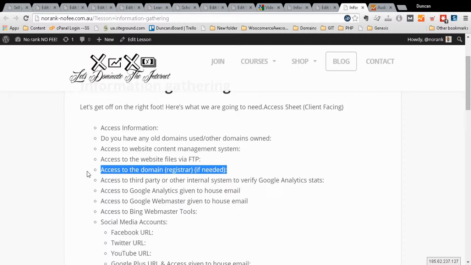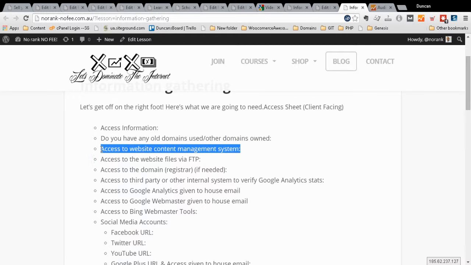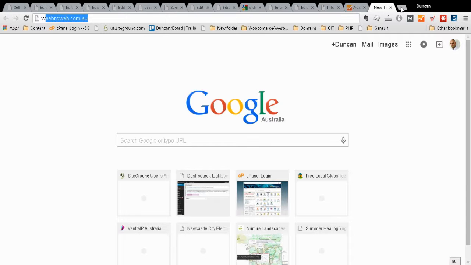Once we've got access to the hosting, we can pretty much set up access to FTP. We may not be able to get into a content management system, but let's say you're using WordPress. It would just be a matter of, if you already know how to log in to your WordPress site, then that's what we're asking for, the WP admin.